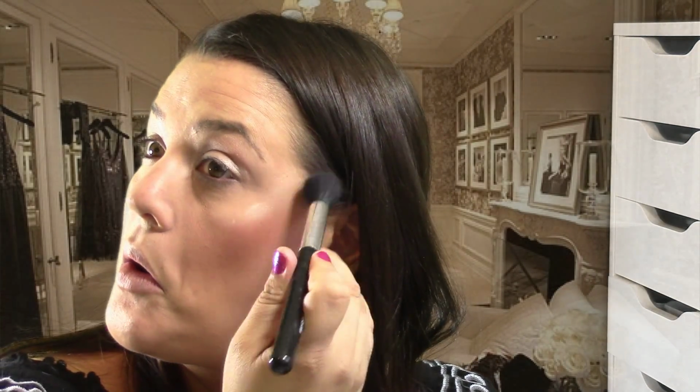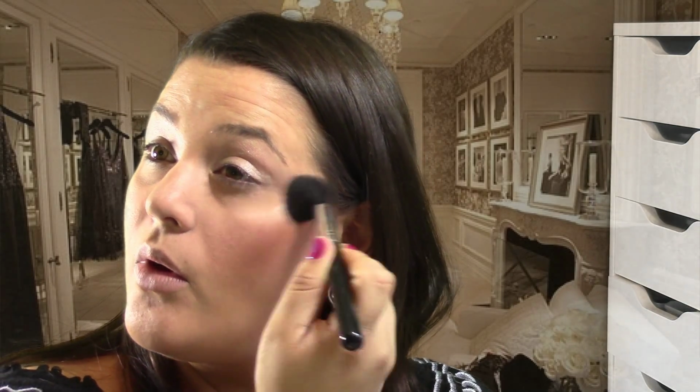Okay, so I'm going to use this Jessup tapered highlighter brush. It is clean. It has no product on it. I'm just kind of tapping out that product, the highlighter I just laid down, to blend it out.